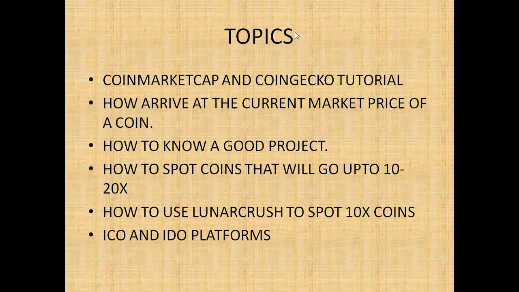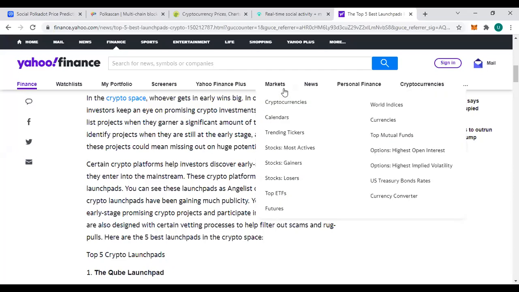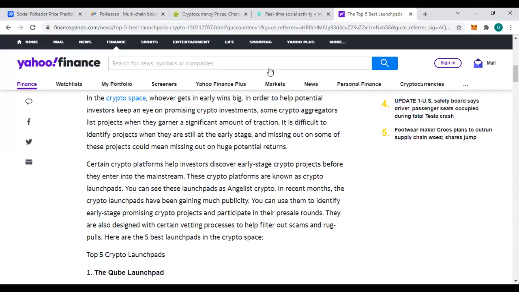So we're not going to waste much time. We're going to go back to share our screen. We're going to go to Chrome now so that we can actually start off. The first thing I have on that, please, is how to use Coinmarketcap. Before I start explaining how to use it, I will describe the platform for you.